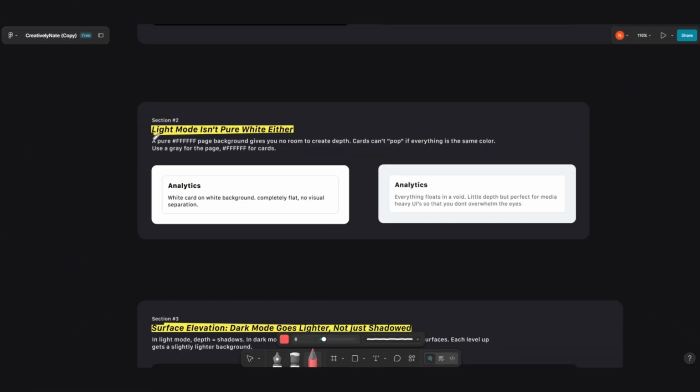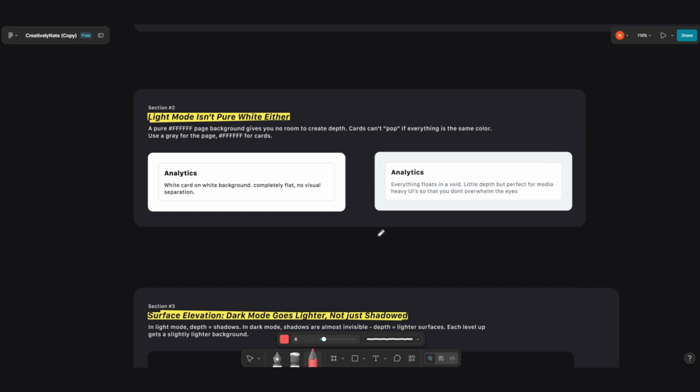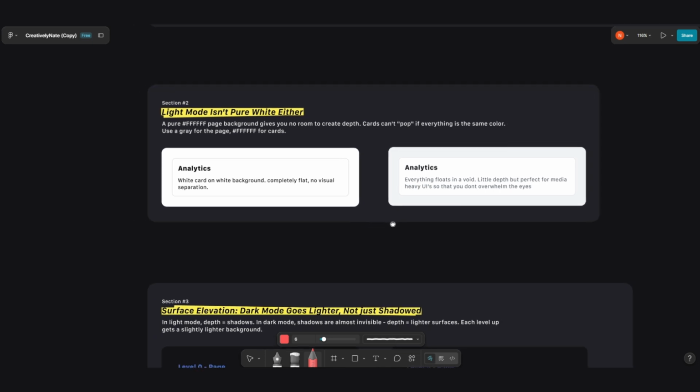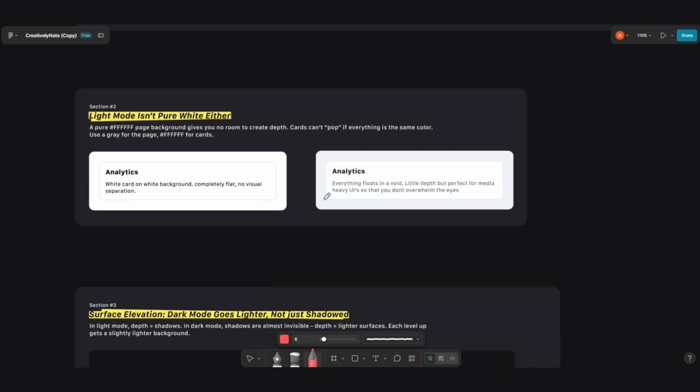Next, we're going to talk about how light mode is not pure white. We went over this a little bit in our last video, but pure white in light mode is not the same thing as pure black in dark mode. It's too extreme, it flattens everything, and it gives you basically no room to create depth with lighter tones. So you often want to use a darker background than everything else.